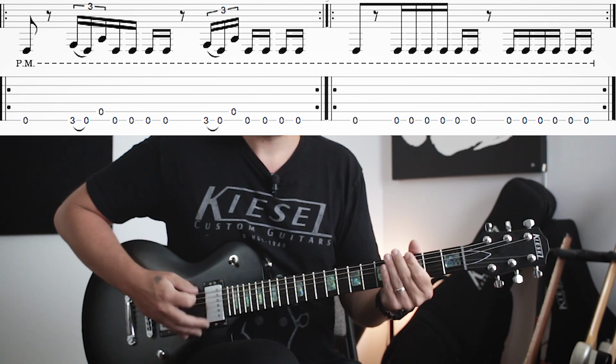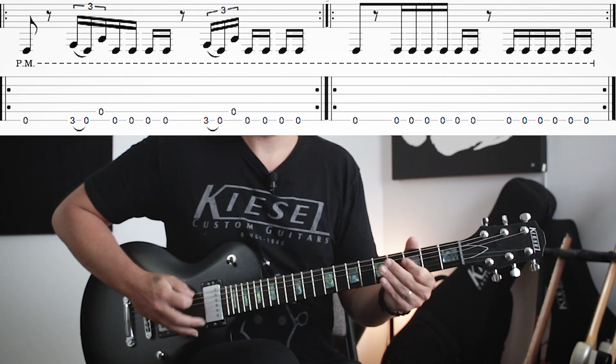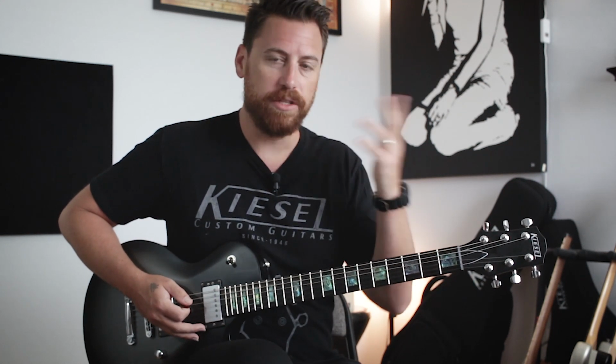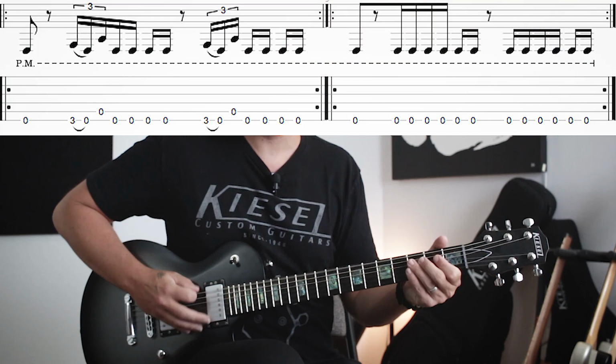Essentially, we're gonna have a couple chug variations going over that. That's the first chug, we'll call it. Why not? All right, so it's got that opening triplet and then just open string chugs. Okay, and that's the first riff, and then he's gonna bring that same exact riff back, but he's gonna remove the triplet from the beginning of it.